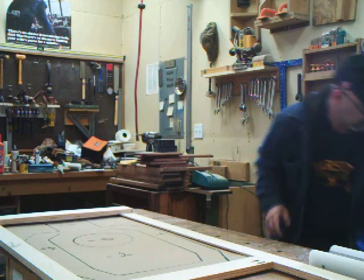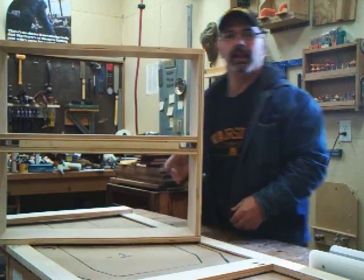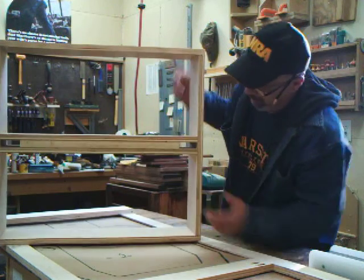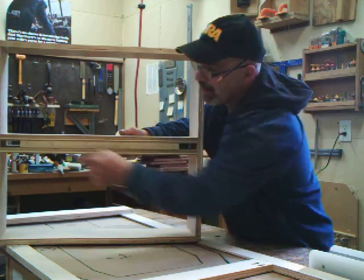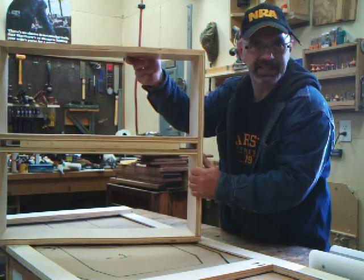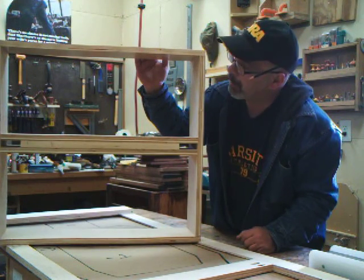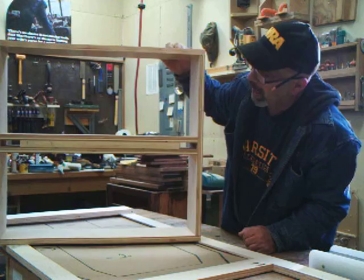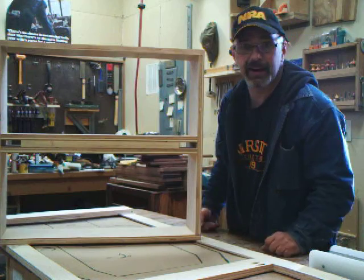I've also made a stand, or a base, that is basically a plywood box. This one is five and a half inches tall. I've got these two pieces here and a piece in here — this is about two and three-eighths. If you set it on the floor, you can set this in there, as opposed to permanently attaching it and having it carted around. Where I shoot out in the wilderness at my buddy's farm, it's probably a good quarter of a mile up to the range where you shoot. So these make it really light and really convenient, because I don't carry five or six of these at a time.